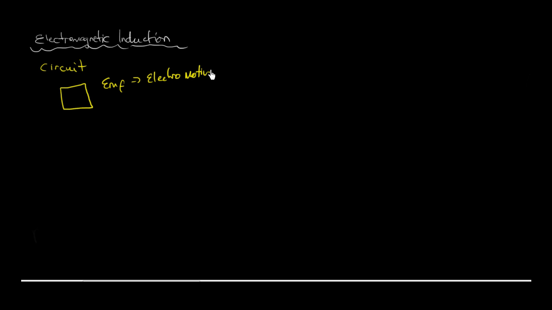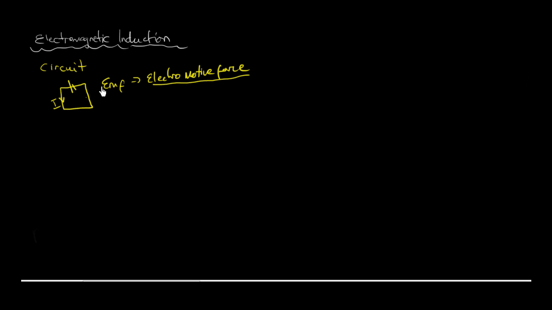An EMF means an electromotive force. It's not really a force, but it's the name they gave it a long time ago and it stayed like that. But it's definitely the potential difference created which makes the electrons move around. So if you have a battery, for example, here, that can create the potential difference, then that provides the energy for the electrons to move around. If the electrons move around in this direction, sorry, I've drawn the long side on here, so that's the positive current convention in which the current would be taken to move, but the actual electrons go in the opposite direction, in that direction. I know I say that very often, but it's important to remember.